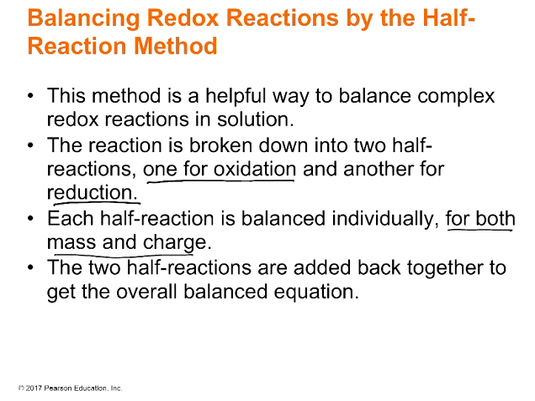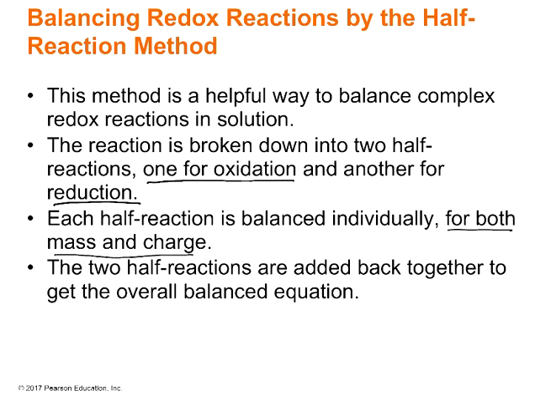So we want to take into account how we would normally balance equations. Do we have the same number of atoms on each side? And are we following the law of conservation of mass? But then additionally, we want to also balance charge by adding electrons, either on the reactant side if we're gaining electrons, or on the product side if we're losing electrons.